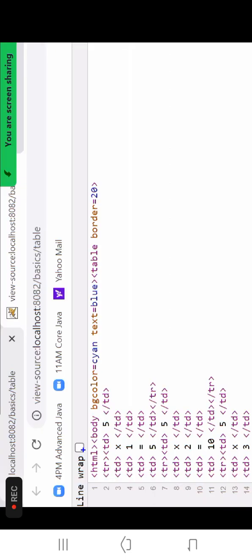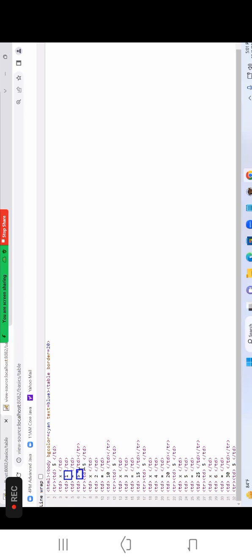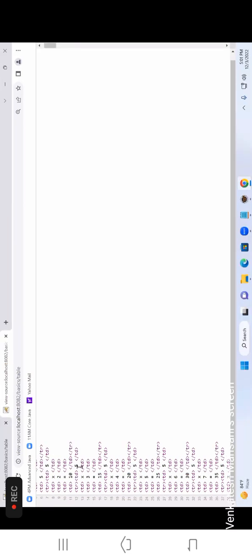This HTML is executed in the browser. So here we wrote 5 into 1, here we wrote 5 into I. But what is happening? See, 5 into 1 equals 5, 5 into 2 equals 10 coming, because that is executed. This output is generated dynamically, and the HTML code is transferred to the browser as it is.